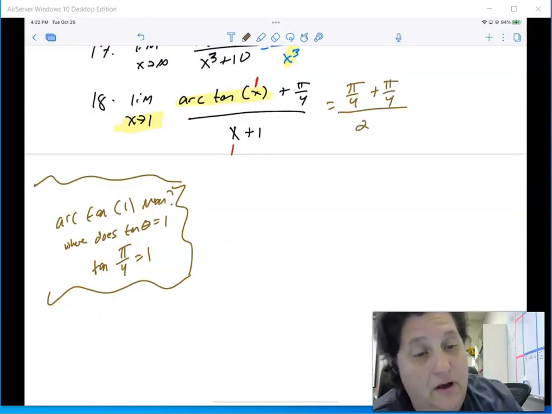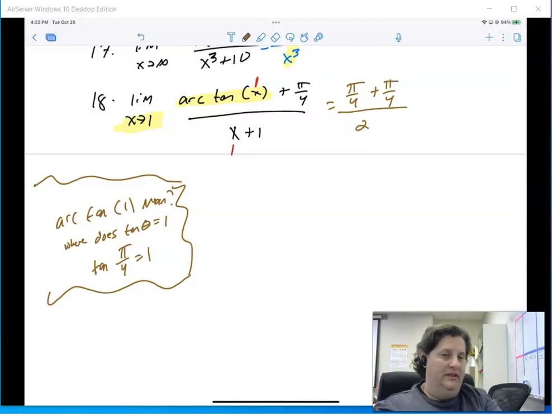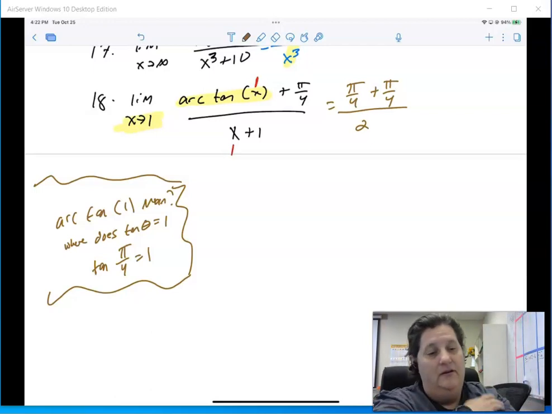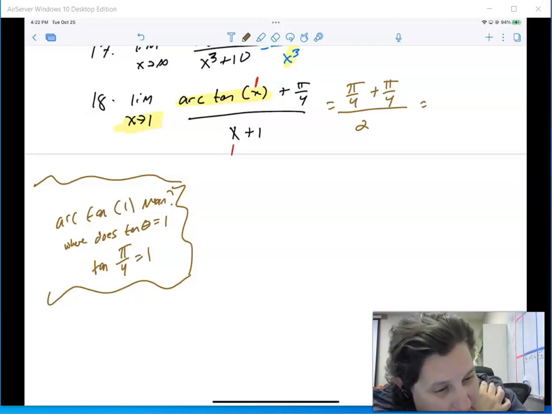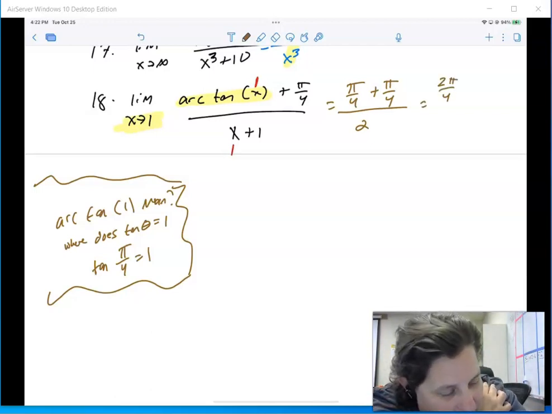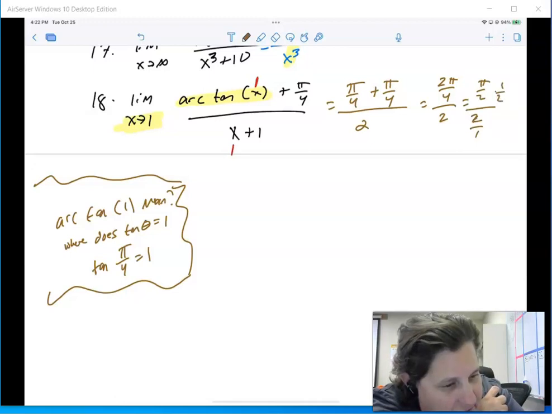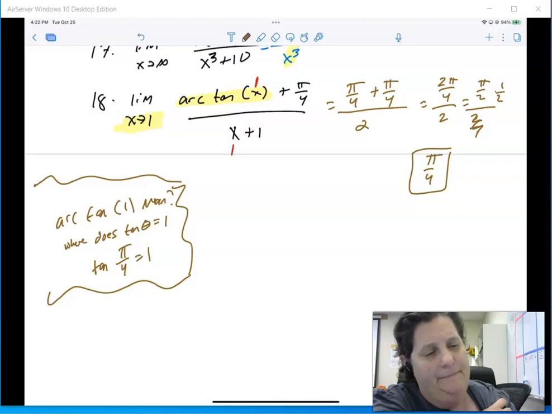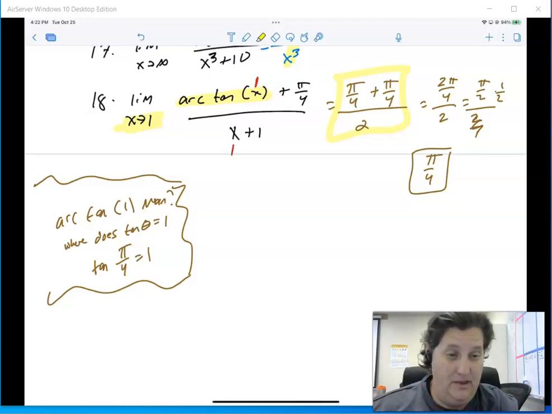And then 1 plus 1 is 2. Oh, free response test. Boom. Leave it like that. Do not try to simplify it, guys. Free response test, leave it. Multiple choice test, I would go, okay, that's 2 pi over 4, which is pi over 2. And then if I multiply by the reciprocal, the final answer is pi over 4. But I might have simplified that wrong, so I'm not going to take it past this point unless it's multiple choice. All right.